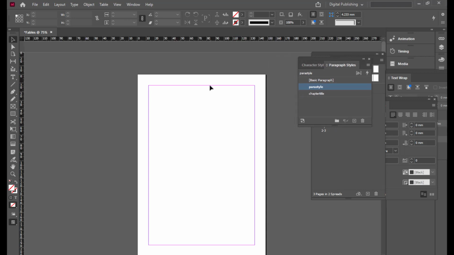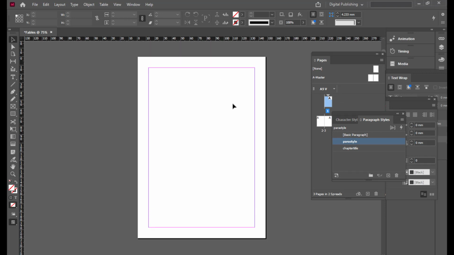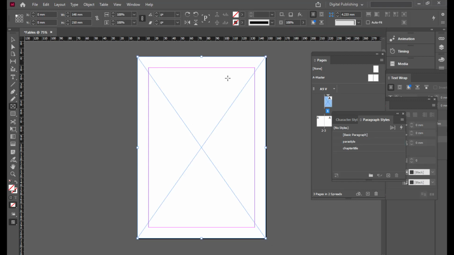we have to start getting the content that we have saved inside our folder. So the first thing we'll do is we'll start with the first page here. So the first page will be using the first page as a cover page. So we have to get the content for the cover page. The cover page has only an image. So what we'll do is we will simply select this rectangular frame tool, and we will draw a rectangular frame, and then inside this rectangular frame we will be placing an image.